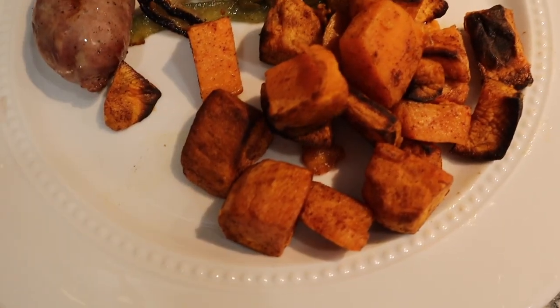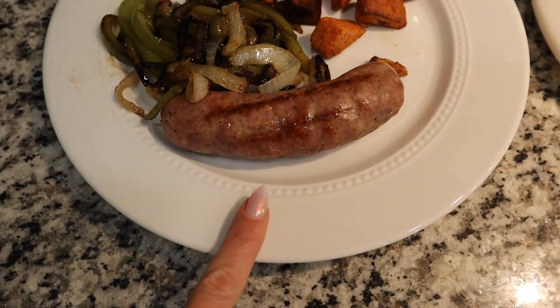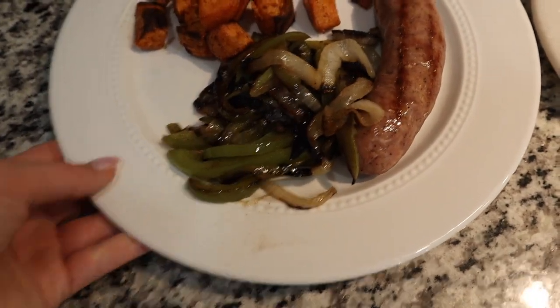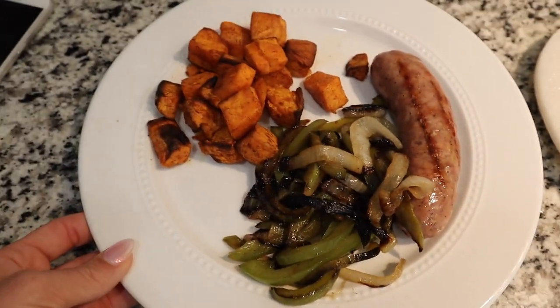All right guys, so here's how the sweet potatoes turned out. I told you guys I do not like the bun with my brat, so I just have it right here. I'm actually gonna put some mustard on here as well. And then I have my sauteed green bell peppers and onions.